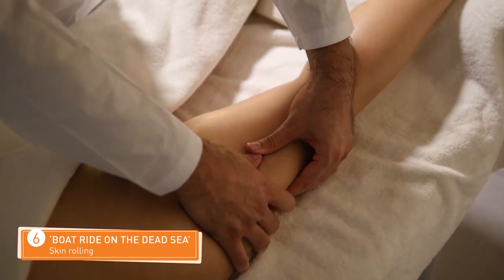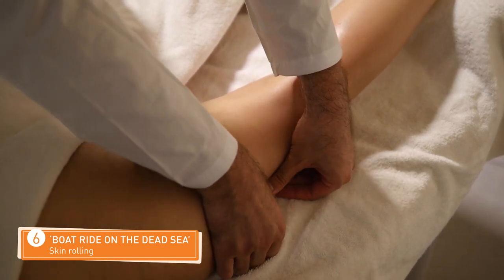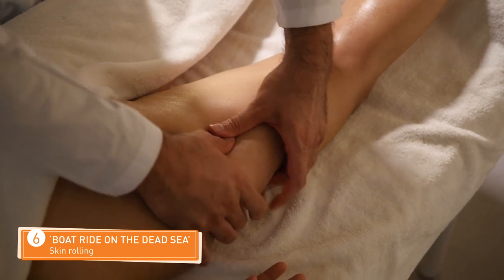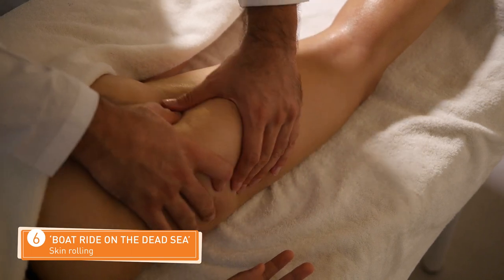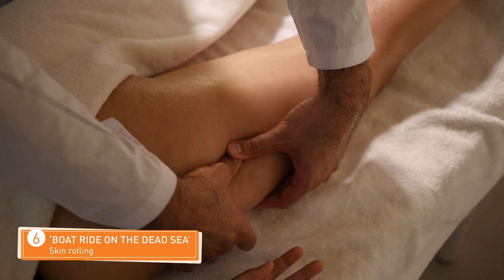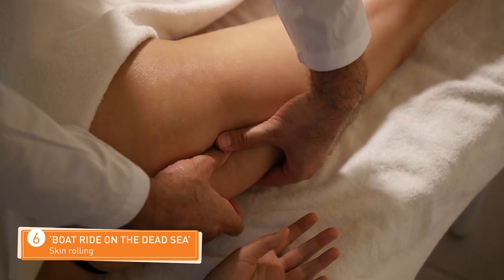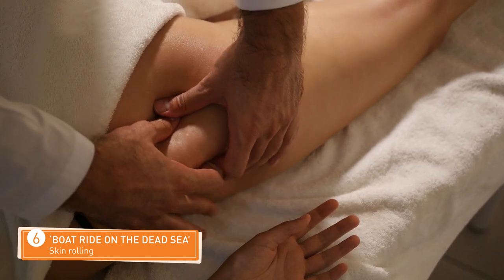Be very attentive with this movement. The skin may be sensitive. You can have a good pressure starting from the center, but you always have to release it as you get to the side. Feel the skin wanting to escape your fingers and glide back up.